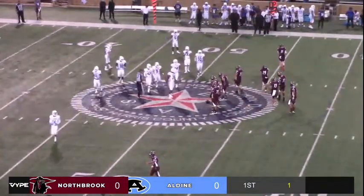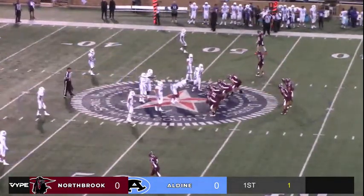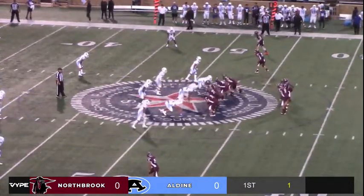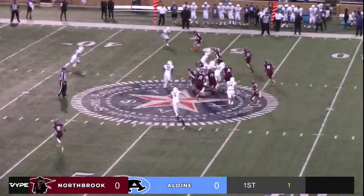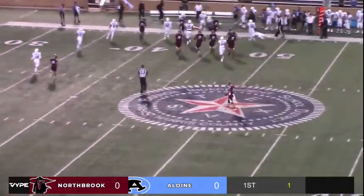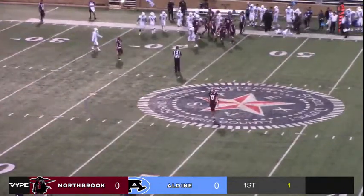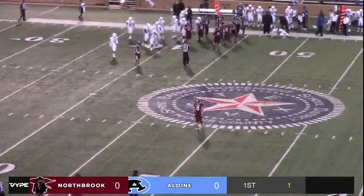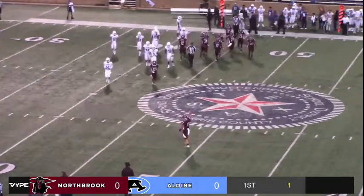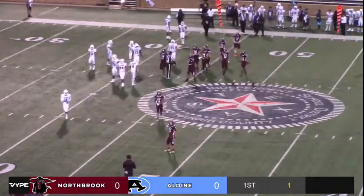Raiders will take over on the 48-yard line, 1st and 10. Here we are, split running back formation. He's going to hand it off to his running back. Nearly gets upfield. Picks up a gain of about 8 there. And tackle out of bounds. And we do have a Mustang down on the sideline, slow to get up. And he's going to walk that one off.